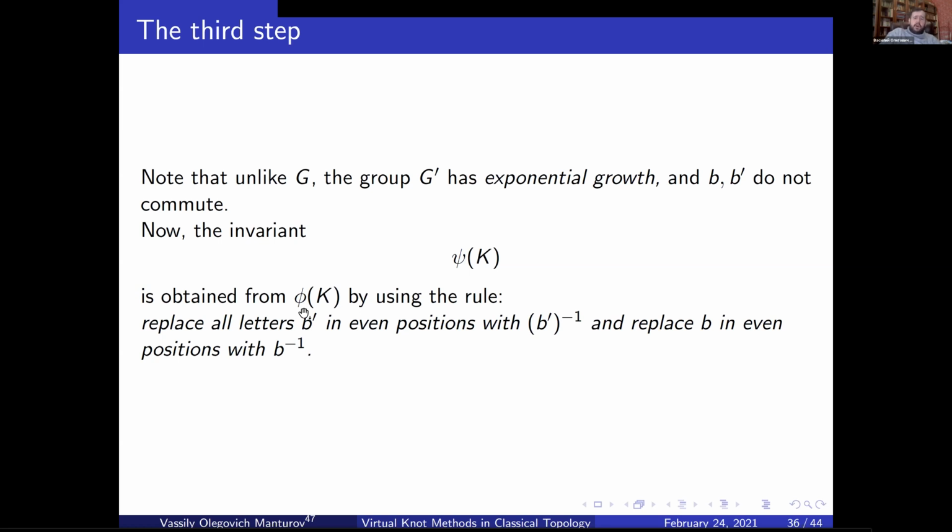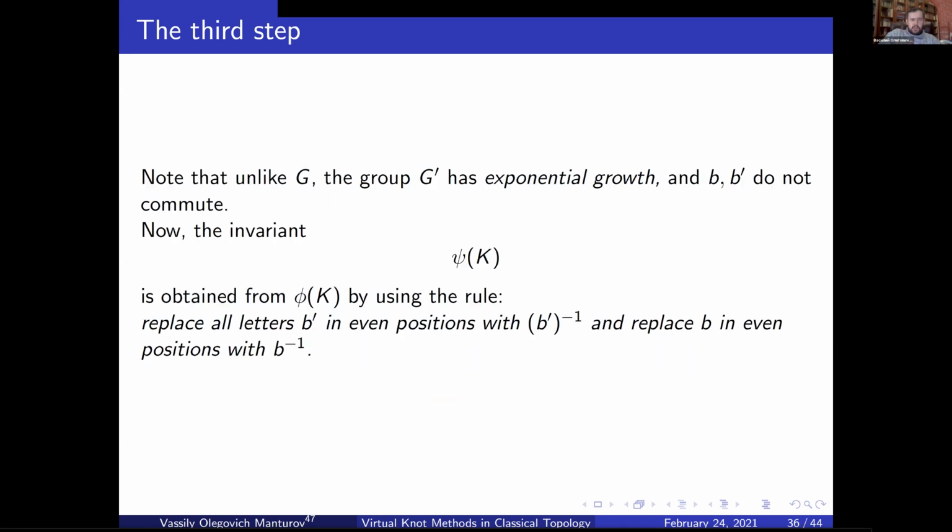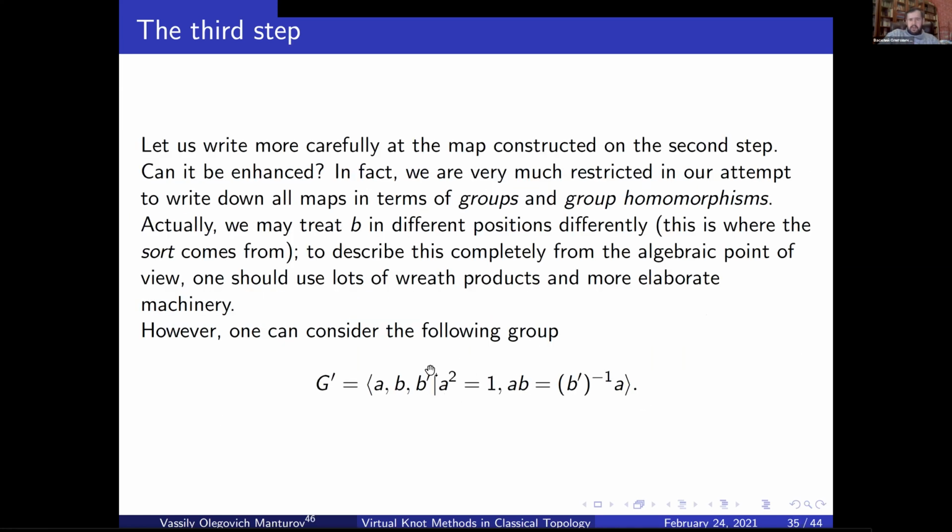Now let's look at what's going on if we apply Reidemeister moves. For Reidemeister move 1, both endpoints correspond to the letter A. A is even, okay? So then we have just A squared equals 1, and this relation still persists here. And now, if we have, say, the second Reidemeister move, we can have 2 even chords. Then there is no problem because we have 2 cancellations of A squared equals 1. There is no problem at all.